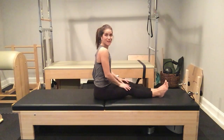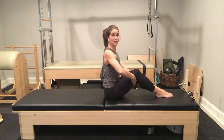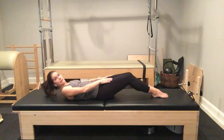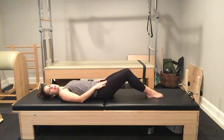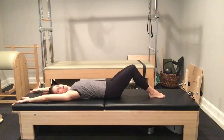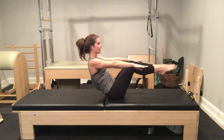Come back through the center. Shake everything out. We're going to grab behind our knees, sit straight up on our sits bones, and articulate our spine down. We're going to bend our feet flat on the mat, arms up over your head without using momentum. We're going to inhale, chin to our chest.